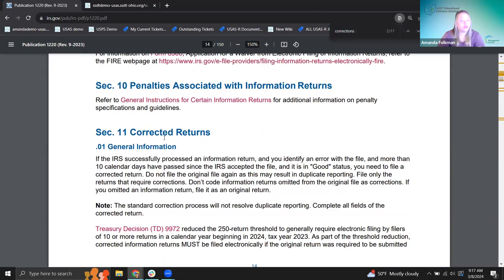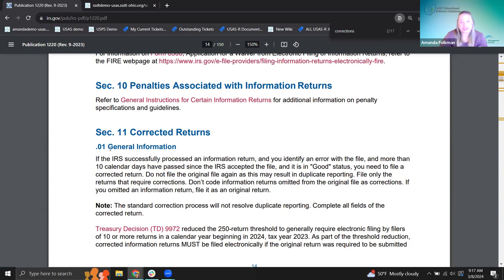So we have a little bit more information in this one. And the other reason that I think it's good to refer to these, versus us just taking all of this information and putting it in our documentation, is that these things can change year to year. This is year specific, and it's a lot of information. So it's good, at the time when you're doing the corrections, to make sure you're referring here because it's the most up to date.